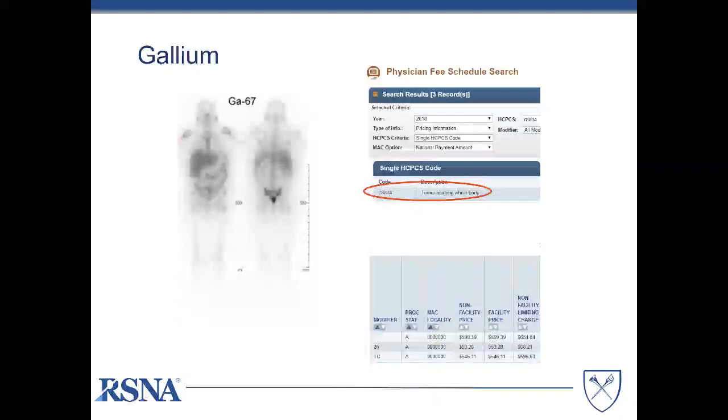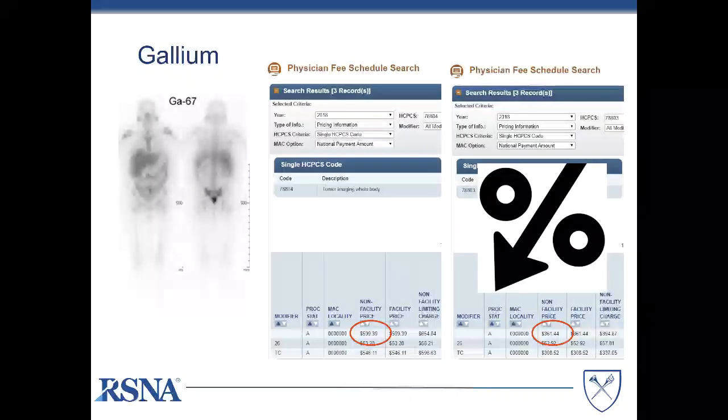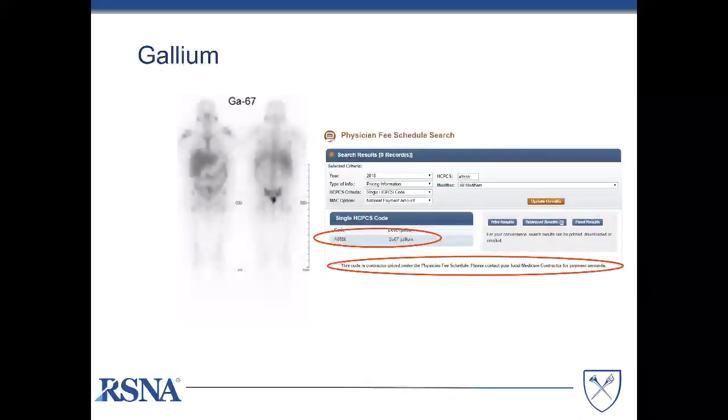So here we can see that the reimbursement amount for a gallium scan is about $600. And how much does SPECT, code 78803, add to the reimbursement? If SPECT images are obtained, the CPT code generates a fee of about $360. But remember, this one would be paid at 50%, so it would actually be about $180. Again, the radiopharmaceutical does not typically generate additional payment, but it should be coded nonetheless.